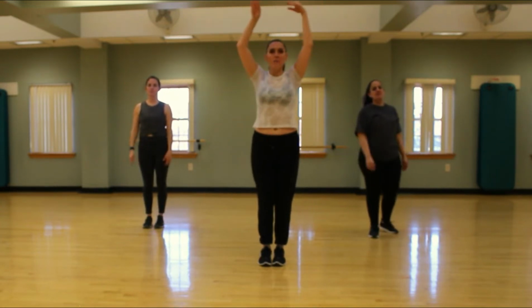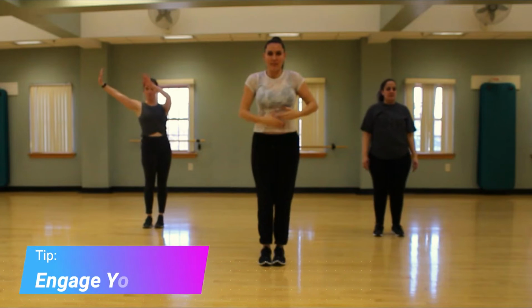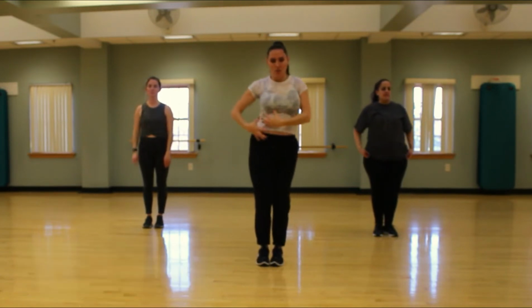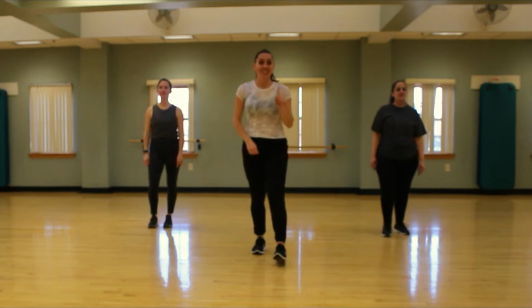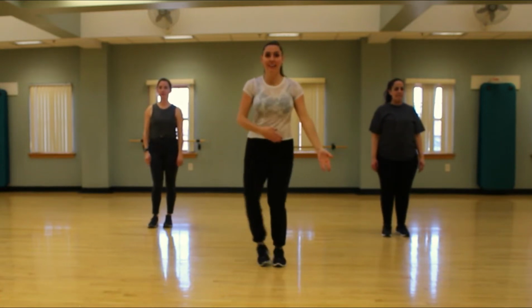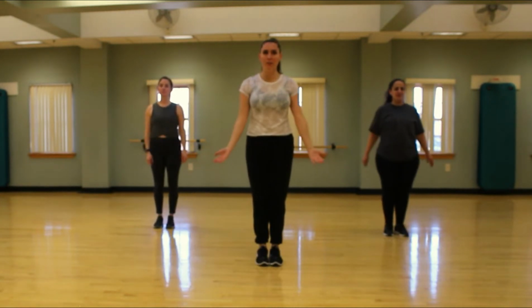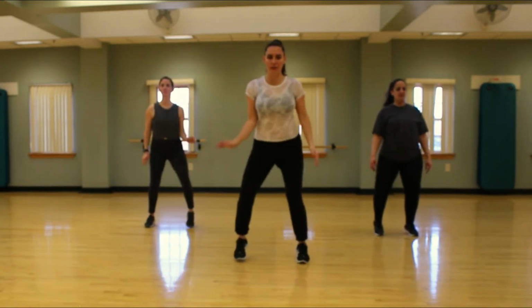Good. On those arms up, we're going opposite way so your core is engaging. Boom, boom, boom. Right? Get that cross in the core. All right, so that's combination number 1. Right, left, right, left, right, left. Excellent job. From here, really easy, we transition into our chorus by shaking.